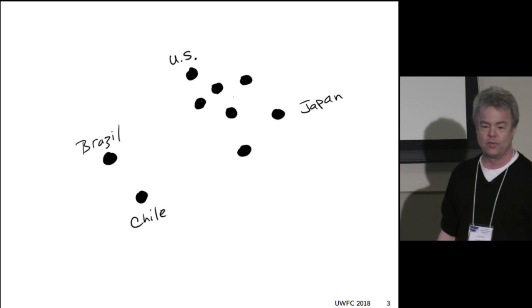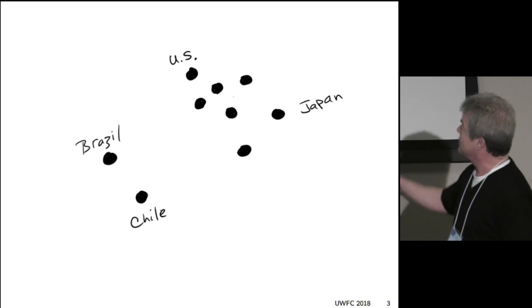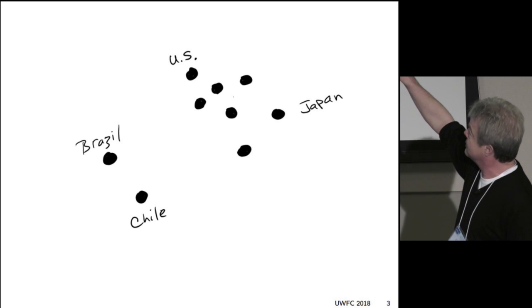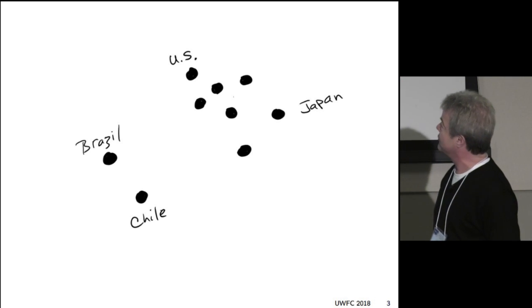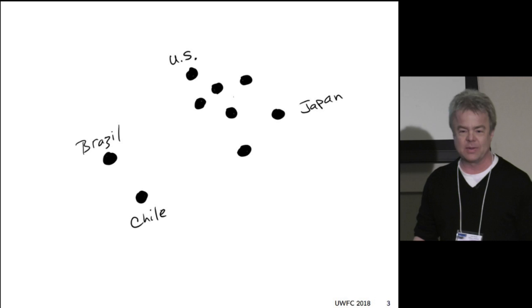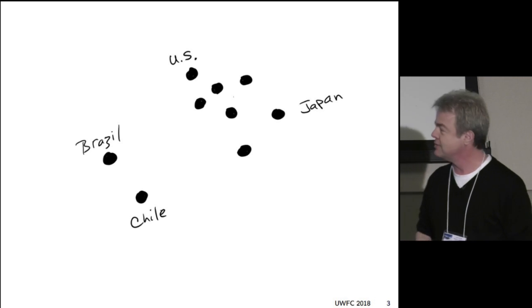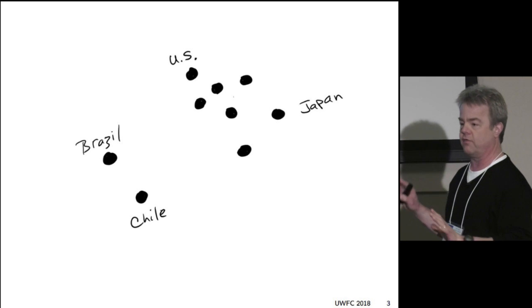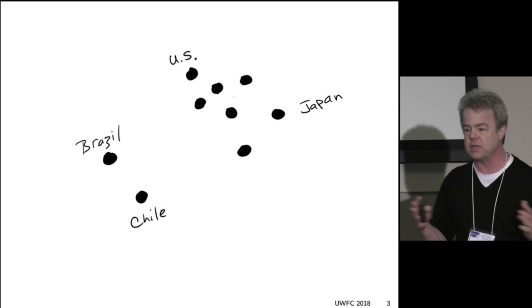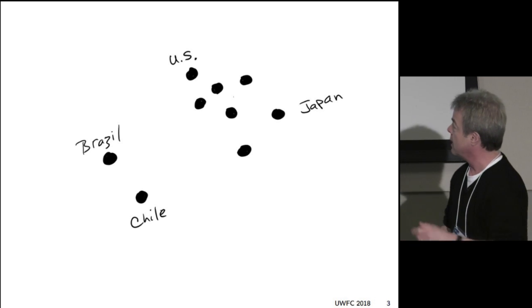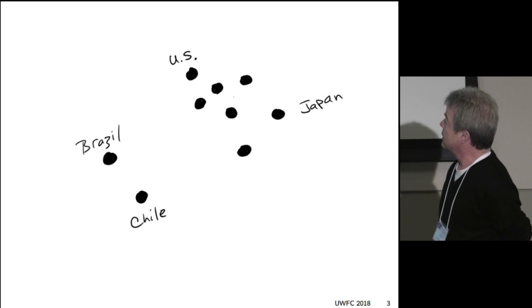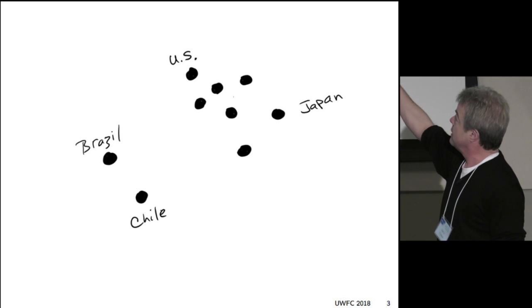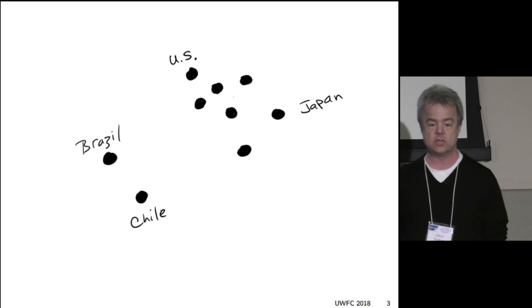Okay, so here's a picture where I'm going to try and give you my take on what's going on. As I was reviewing my stuff this morning, it occurred to me that these central countries look like a snowman. But that was purely accidental. This is not me trying to be cute. So we've got this economic geography. Distance plays a role, but there's a bunch of other variables, as Robert was pretty clear about. You've got peripheral countries like Brazil and Chile, and then central countries like the US and Japan.